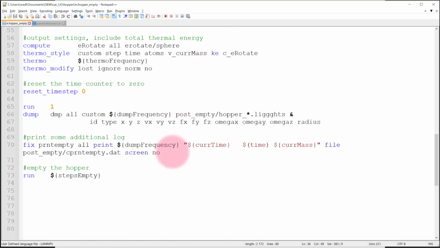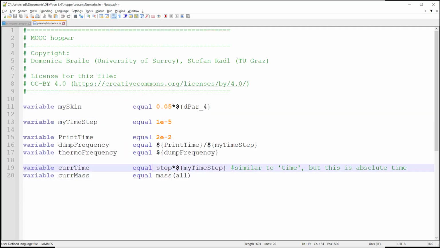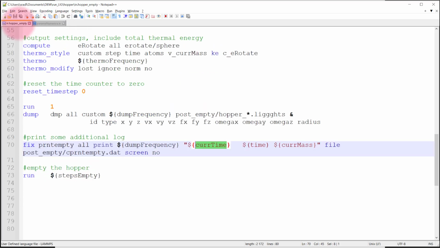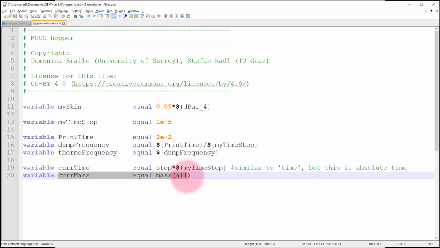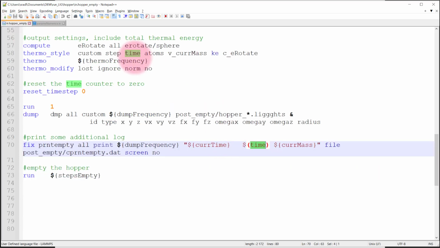However, what you will find here in this input script is this fix statement here, where we print to this file the current time information. This is again a variable, and this variable is defined here, cur_time. The time is a default variable that is already available in LIGGGHTS, and cur_mass again is a variable that we have defined here. Please see the variable command documentation for what this exactly means. Having done that, we are ready to run the simulation.